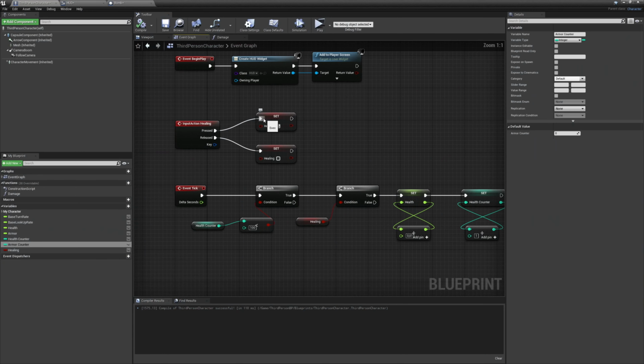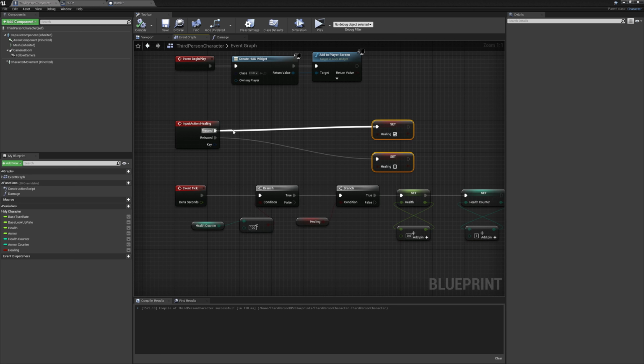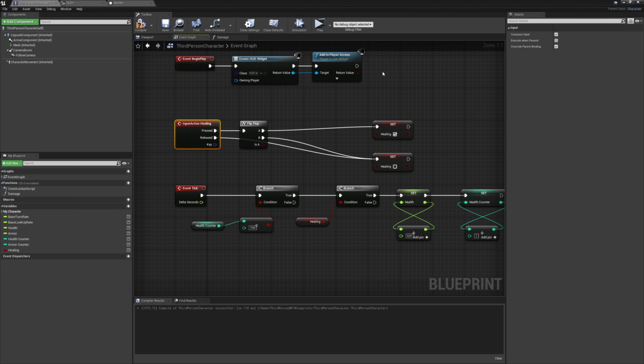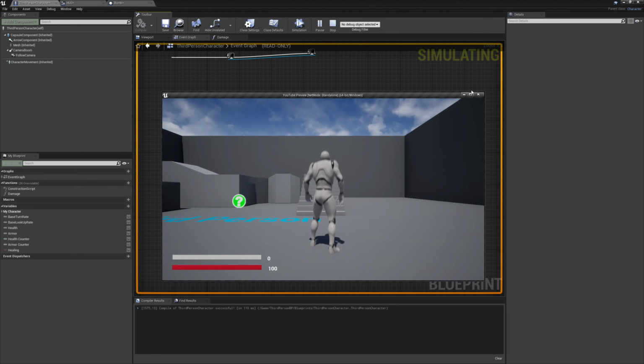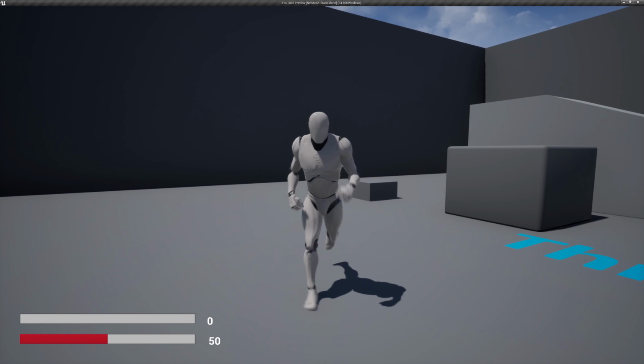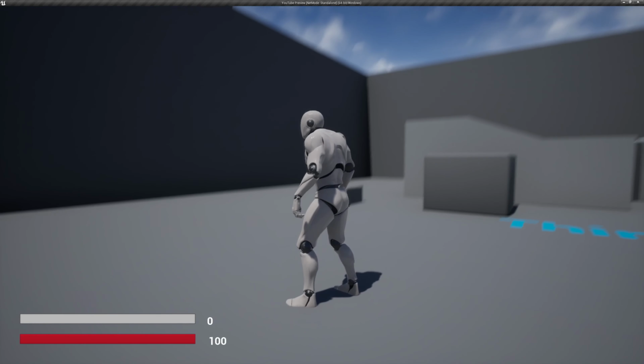If you want to change it so that you press H and get healed instantly, you can basically make a flip-flop like this, and then you just do this, and that's basically it. Now if you try to heal yourself, you can just press H once like this, and it will automatically heal you to the max. So yeah.